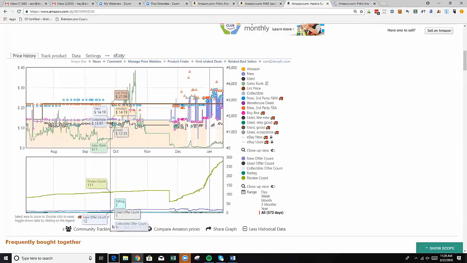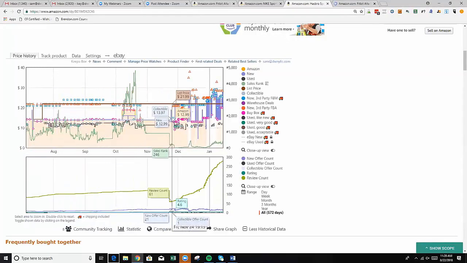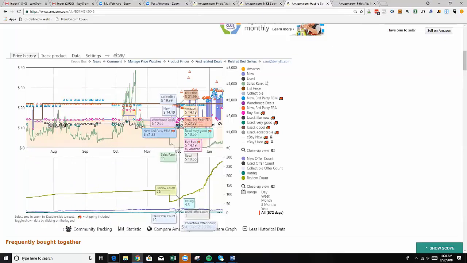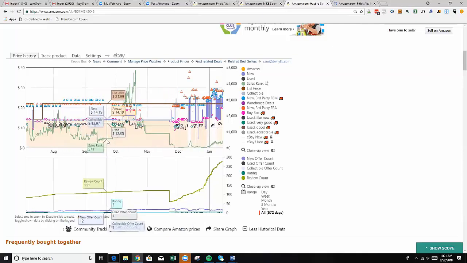So if I go out and buy this product, I can see around this time last year the buy box was at $13.89, so I know it's going to be around that price. But as it gets closer to Christmas, it went up a little bit. Having access to the Keepa graph can give you very helpful information on how to project how something is going to sell at that same time this year.